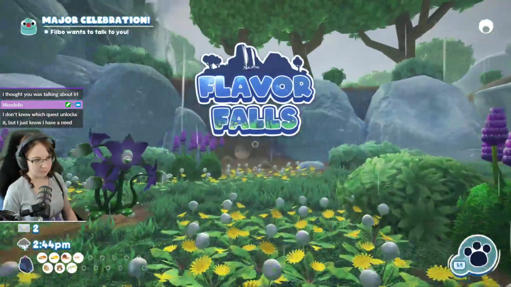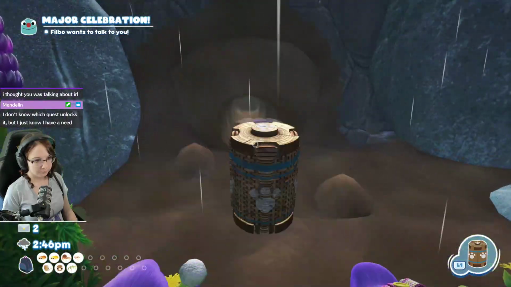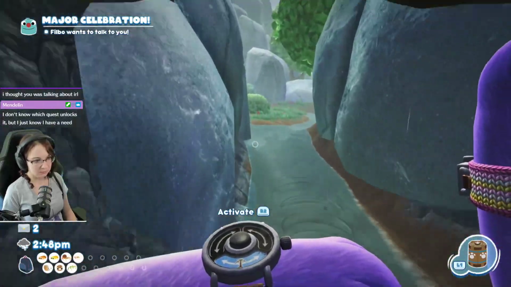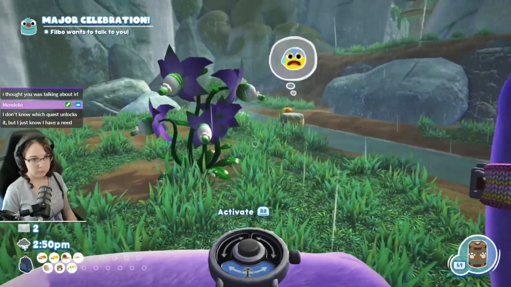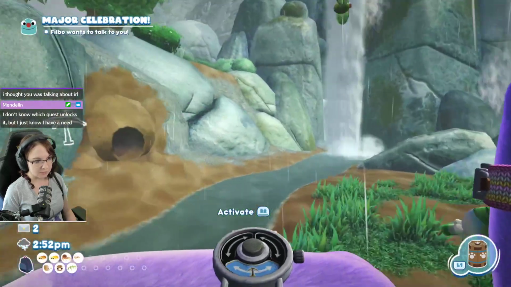Okay, so there's gonna be a peel bug here too, actually. Let's go try and get that really quick. It's wearing a hat! Okay, we'll get you after, sweetheart.